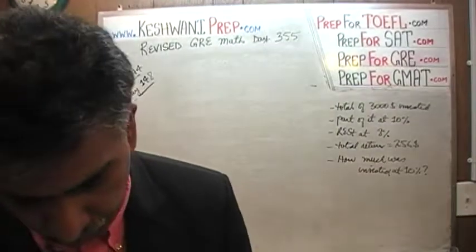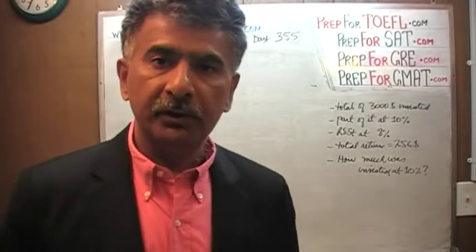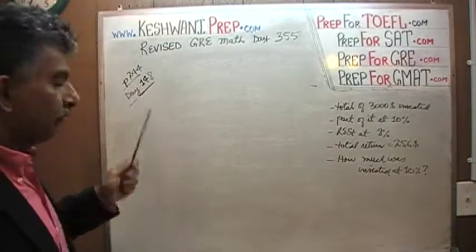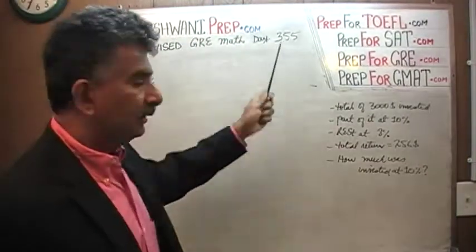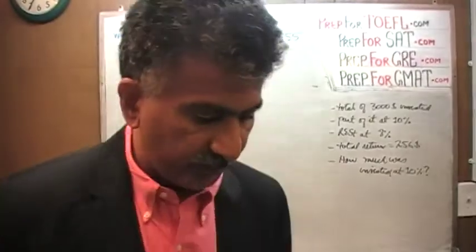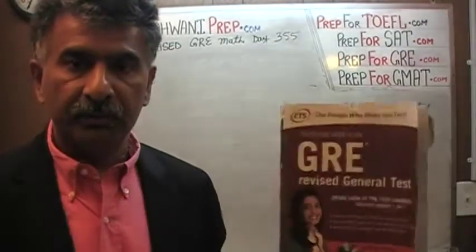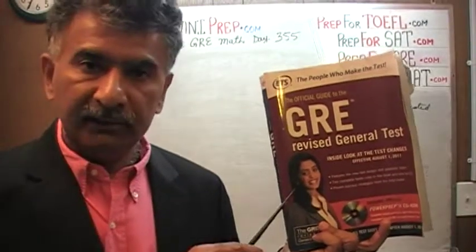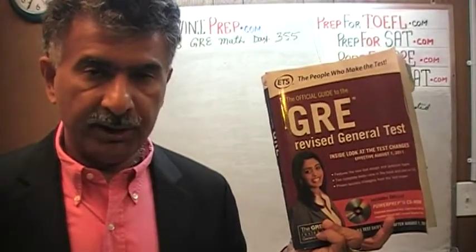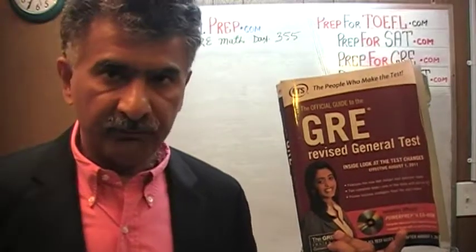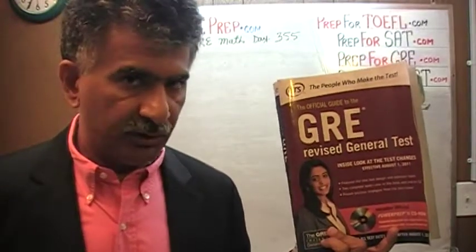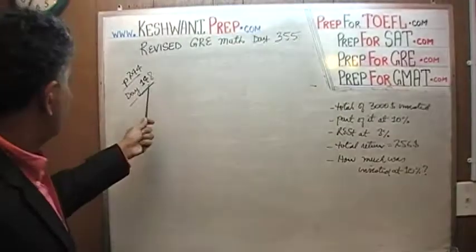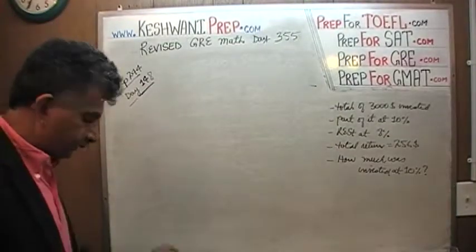The problem that we are about to solve is the one that you will find on page number 244. Please turn to it. Page number 244, and today is our lesson number 355. These problems are the exact same problems that appeared in the first edition of the revised GRE. We have already solved every single problem from this book. If you are interested in watching the original solution, you will find it on day number 148. Let's take a look at it.